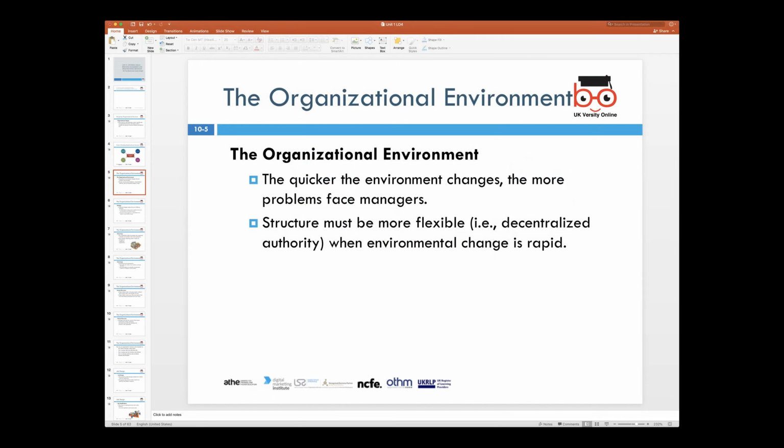Now, these points have been explained. So organizational environment means the changes which are happening, the problems which arise, changes in legislation. If you're in finance, you might have an exchange rate changing, fluctuation in the currency exchange rates. And in those cases, the managers have to work with different departments and different people in different locations to be able to manage some of those issues. And that is why sometimes the organization also has to be flexible and have decentralized decision making in order to move it forward.